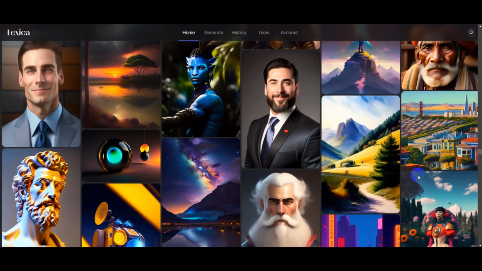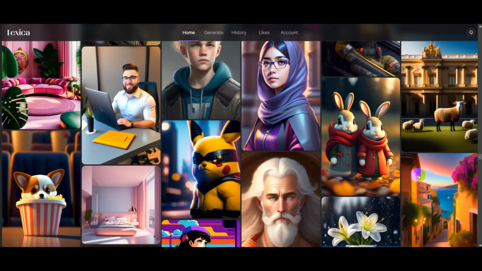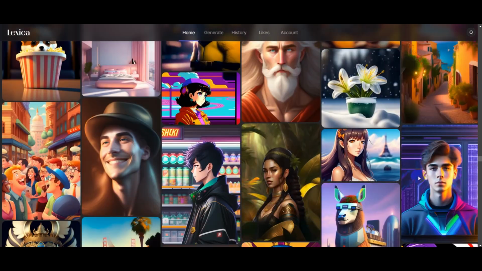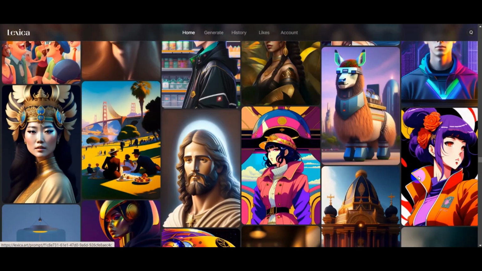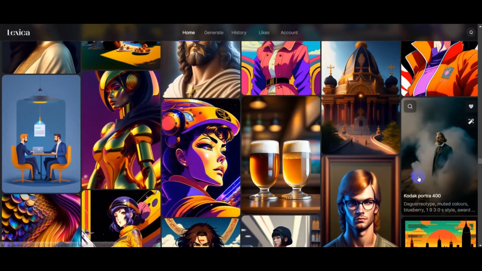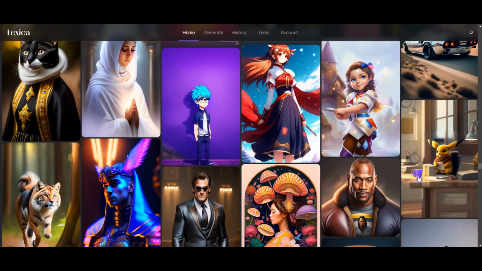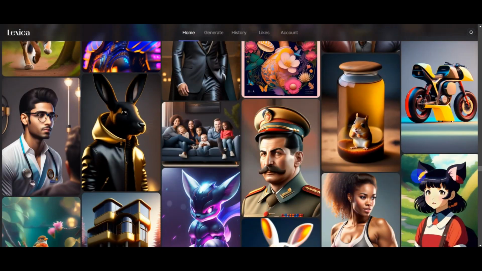Step 3. Choose the size for the image. Can be horizontal rectangle, square, vertical rectangle, by dragging the mouse to customize. Step 4. Fill in the details you don't want to appear in the photo in the negative prompt, or you can leave this blank. Step 5. Click Generate. Wait a few minutes for the system to output 4 image results.